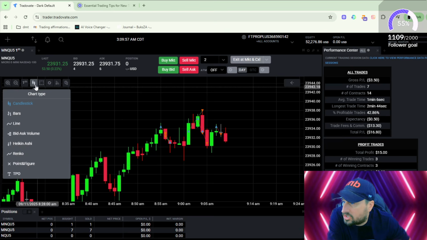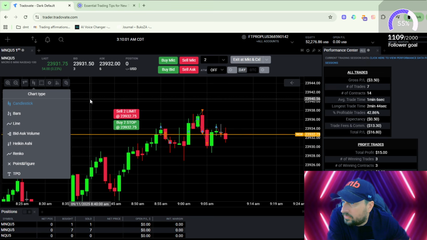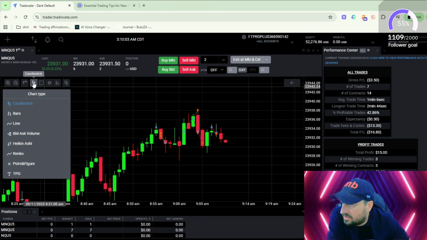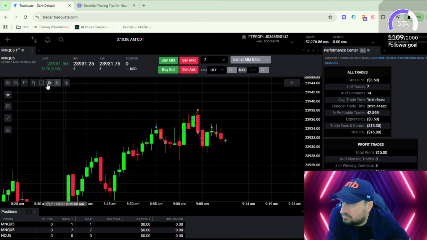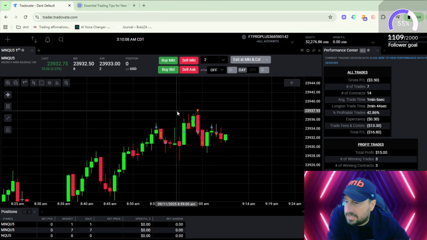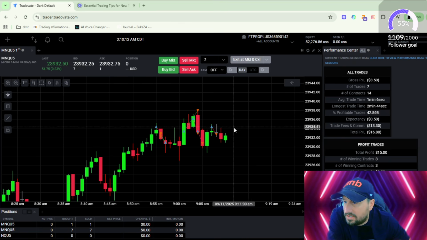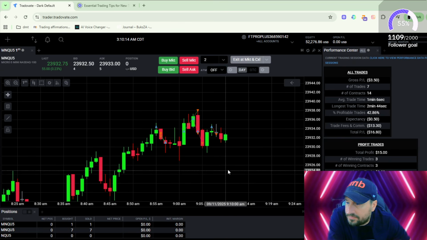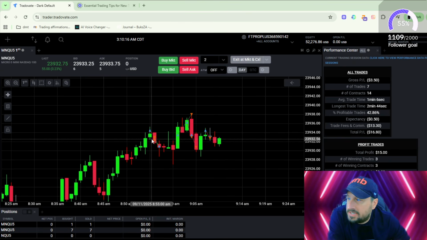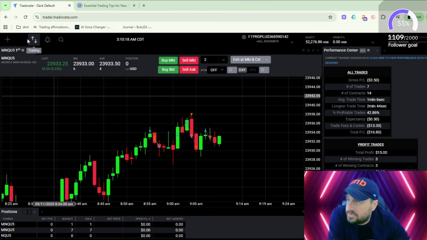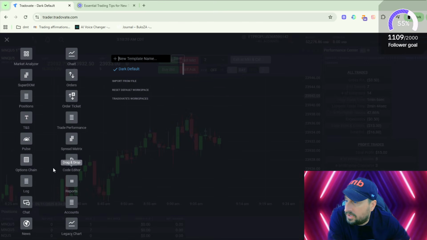So if we go back to our chart, we've now got those add-ons. If we wanted to look at those particular indicators that weren't available, they're all available in there. This is where we add elements.